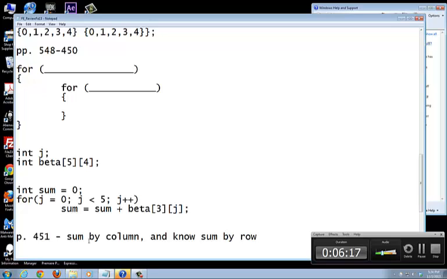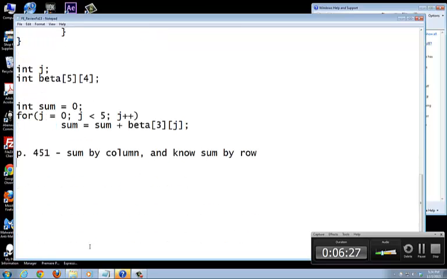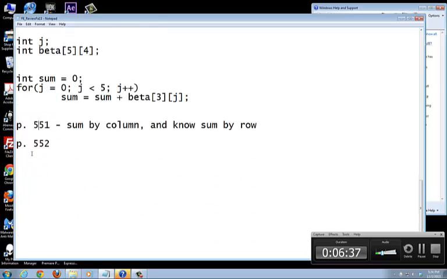I'm going to ask you that in some way, somehow. However I word it, please know that second paragraph, page 552. I misspelled this, this is page 552. I don't know why I got the 4 in there. I'm going to ask you that little definition of row order form, so please know that.